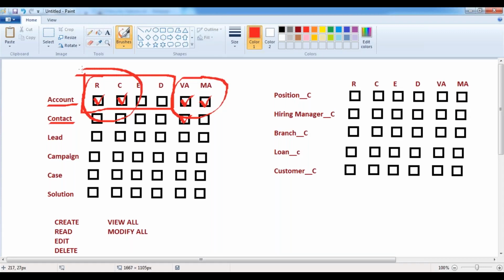Employees have a different profile. We have different profiles. We have only read and create permissions, so we can see only our details and our records, whatever transactions we have made in the past, and we can create some more transactions also. But we can't see other people's information. But bank employees have their own profile, and in that profile they have view all and modify all permission, so that they can view our details, and they can modify our details also. That possibility is there.